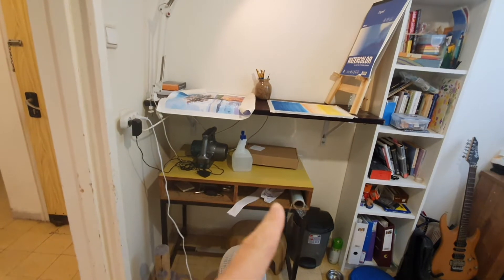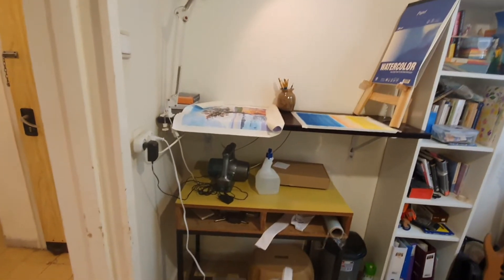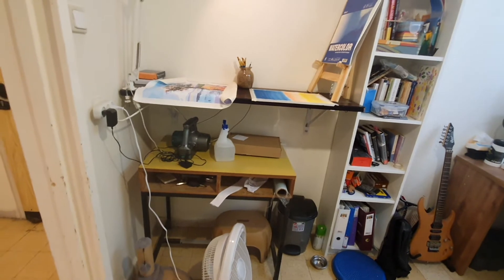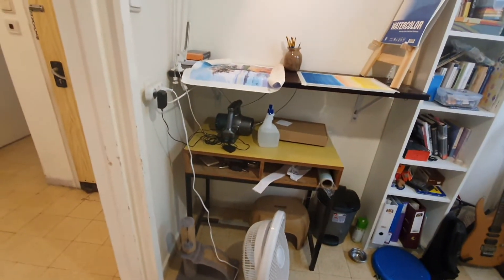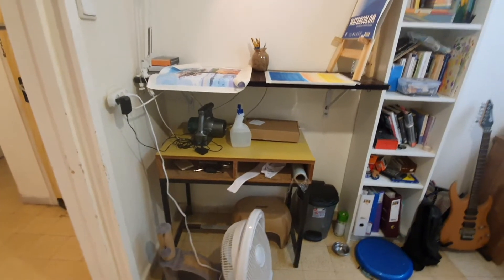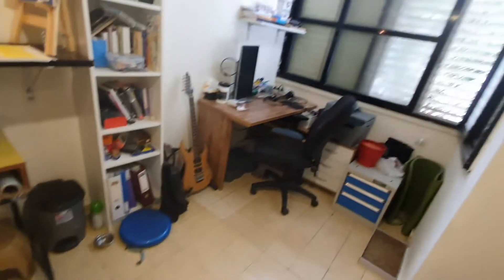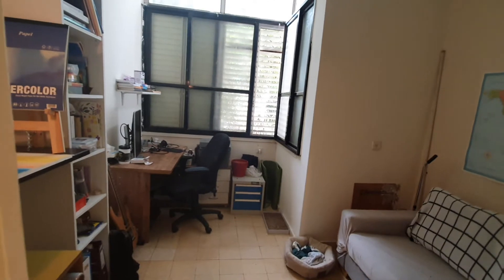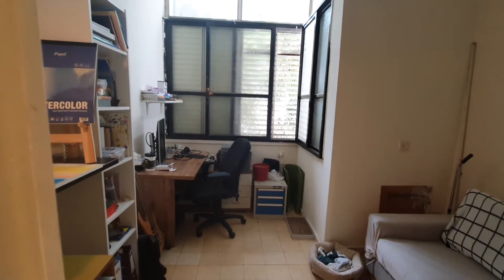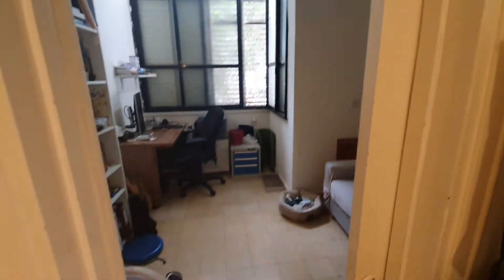We also have this desk, which was also here. More storage. In Israel, many times the furniture stays — not always, but sometimes it stays if previous tenants leave it. It becomes yours to use. So these items have stayed and we just use them for storage. Another bookshelf, which is really nice. This room is really nice to have — with the high ceilings and the extra space. If one of us needs to work quietly for a few hours, or if we need to put the cats in here, we can. We can also have people over.